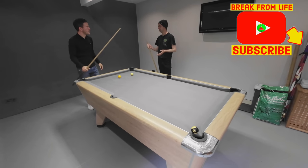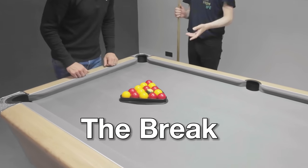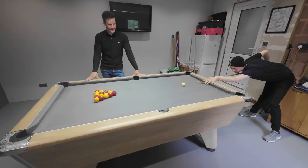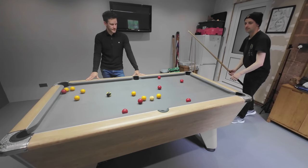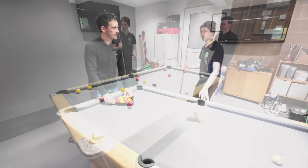So Greg, are we starting with the easy stuff or the hard stuff? I think we'll start with the easy stuff first. He decided we're starting with one of the most crucial shots, the break-off, something that's very different to the snooker equivalent that I'm used to. But you would think you just have to hit it as hard as you can - I tried this and maybe unsurprisingly nothing went down. So Greg decided to show me how it's done, and also what I'm doing wrong.